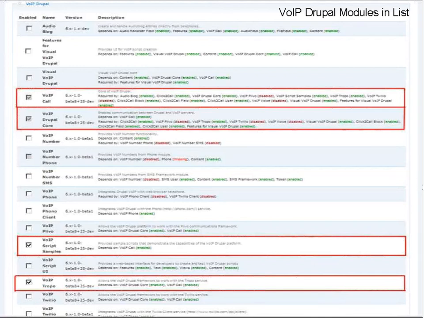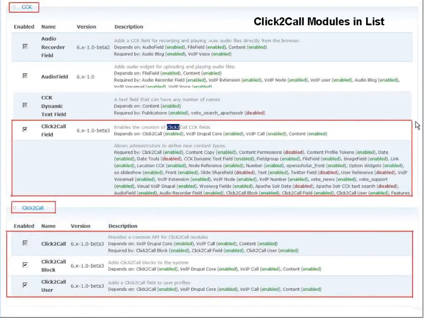Now, VoIP Tropo module is a submodule of the Drupal core module, so you'll find it in a folder beneath your VoIP Drupal folder. And I suggest you look in all the submodule folders because they would each have an individual readme.txt file. This is important because if I had just been looking through Drupal and thought, oh, VoIP Drupal, I'll download it and install it, and did not read the README text files, I might not know an important thing. I need a Tropo account. What is that? Well, we'll find out today.